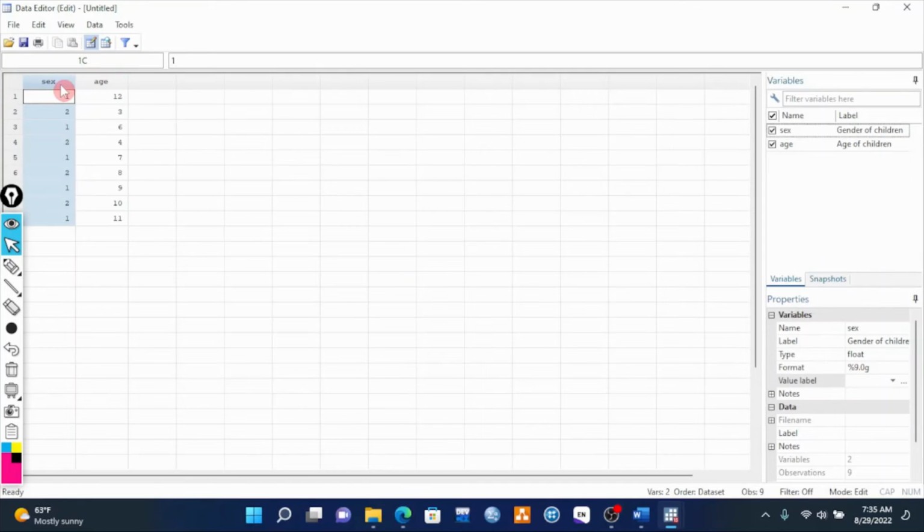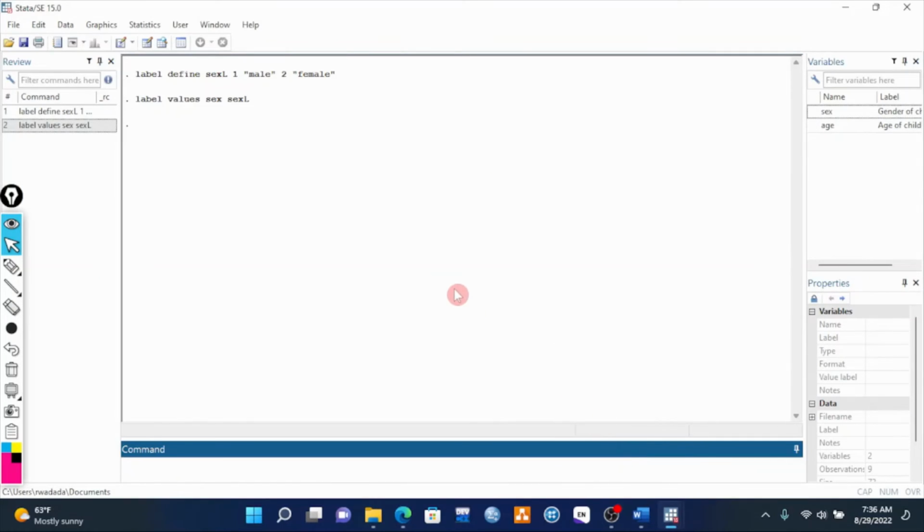But if we wanted Stata to actually read that, because what we are still seeing are values, not the labels, what you do is go back to where you found value label, go to the drop-down menu, and then click sex label. It will automatically change. So this means sex is a categorical variable and age is a numeric, non-categorical variable. What we have understood is you can create data in Excel before you perform any bit of analysis. Now we have the menu here.